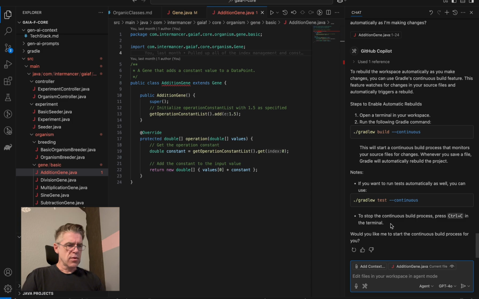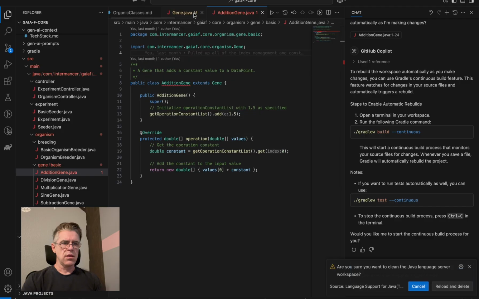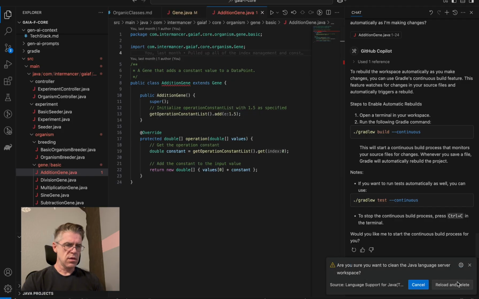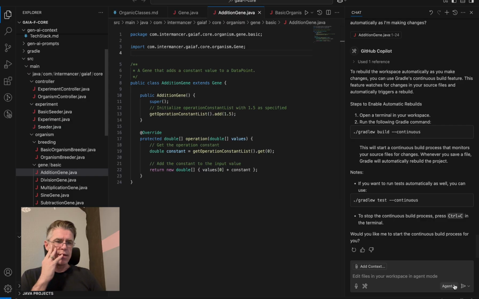Okay, I'm not going to do that. I am just going to, what about if I do this? Clean that, let's see. I don't know why it says clean and delete.